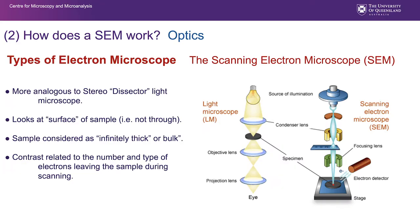If we look at the scanning electron microscope, it's more analogous to a dissector light microscope in that it looks at the surface of the sample. I put surface in abbreviations there because we're not really strictly looking just at the surface, and we'll talk about that in more detail later, but we're definitely not looking right through the sample. Our sample can be regarded as bulk or infinitely thick, and the contrast that we're getting back is not due to staining, it's due to the number and types of electrons that leave the sample during that scanning process.